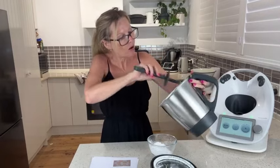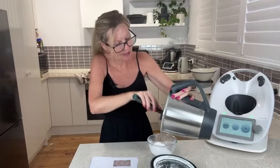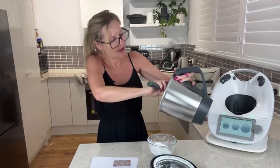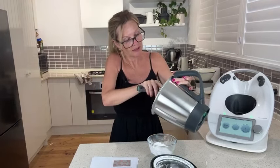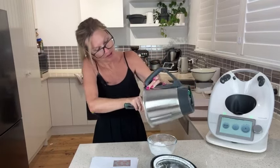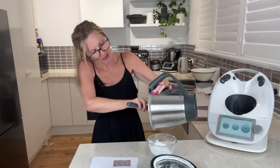What have we got there? Wendy's books arrived. Oh, Wendy! Lovely, I'm so pleased that you've got your books. That's awesome. Thank you so much for supporting me and purchasing as well. I really appreciate that. And Wendy also made the scones. Oh! So they were delicious for morning tea during a very busy morning of table work on the farm. Oh, that's fabulous. Oh, that's really good.